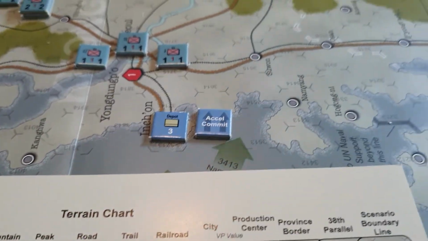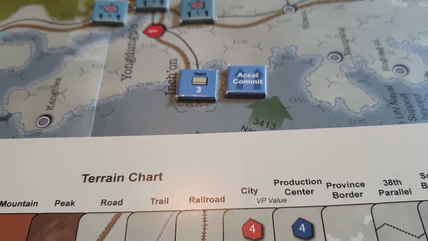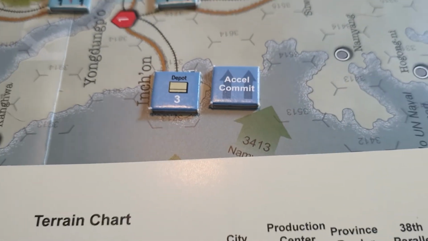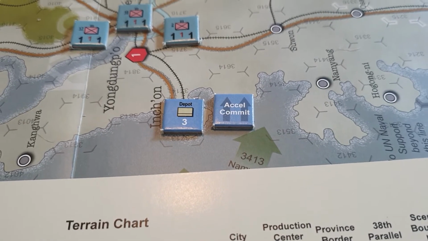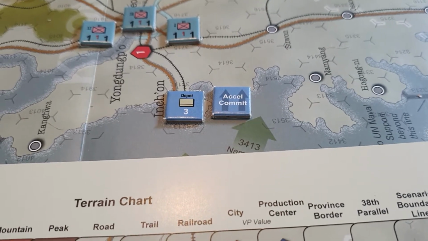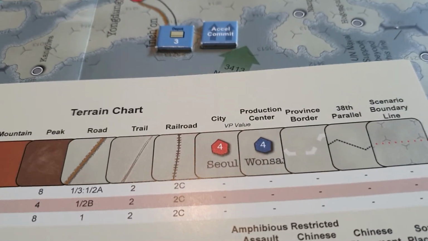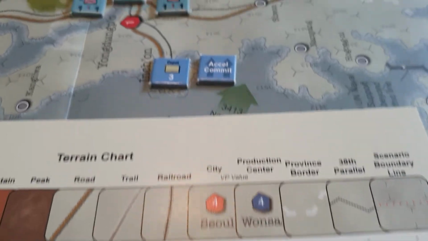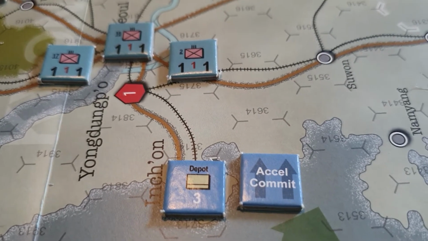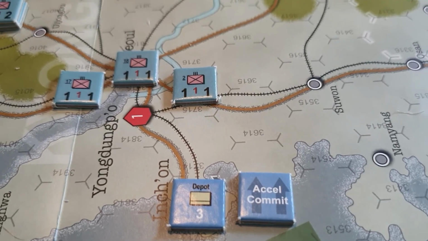It's based on the idea of depots, that each side has up to 3 depot points that they can deploy on the map in any turn. Now, I've deployed a single depot of 3, but I could have 3 depots of 1, or 1 depot of 2 and 1 depot of 1, as long as the amount of depot points doesn't exceed 3. Depots can only be placed in certain hexes, like any city you control, or any hex next to a city you control. They can also be placed on any road or rail hex, or adjacent to any road and rail hex that's within 4 movement points of a friendly unit.